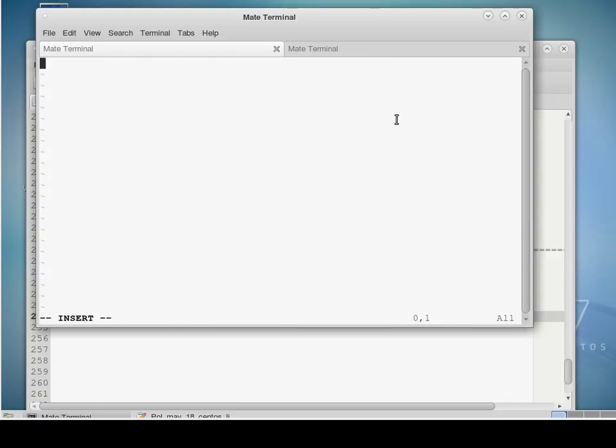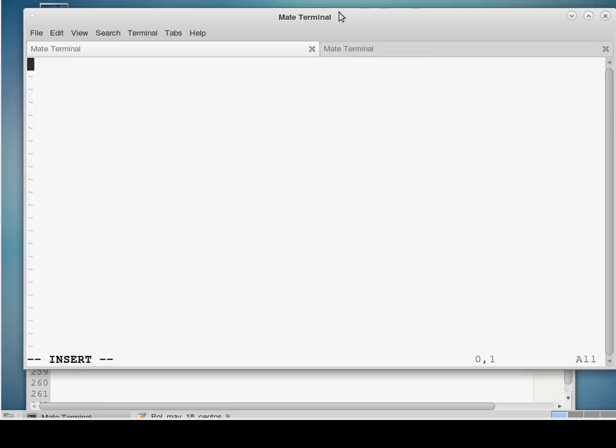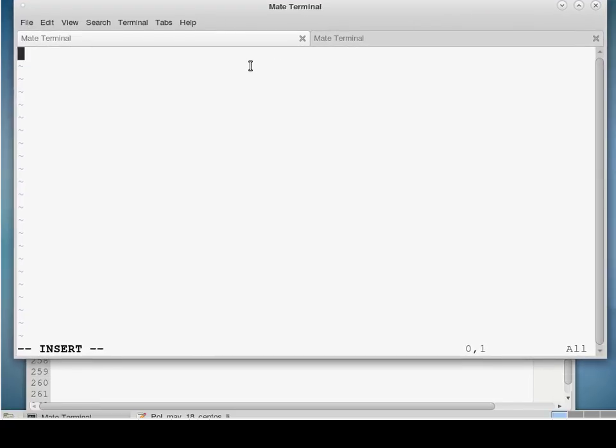Insert. I'm going to put this a bit bigger. And right now, first line that you must have. And first, let's put some numbers here. So we're going to press escape, and then at the command line, you can type colon set number, and numbers will begin to appear on the lines.